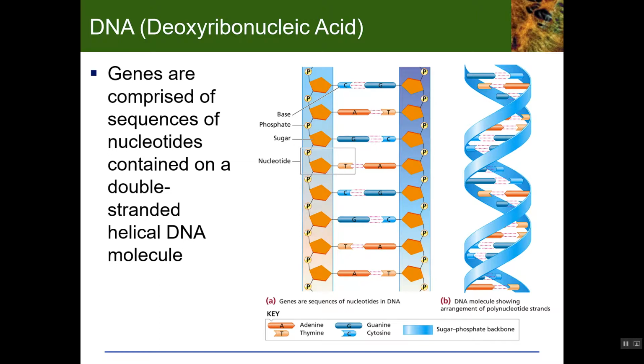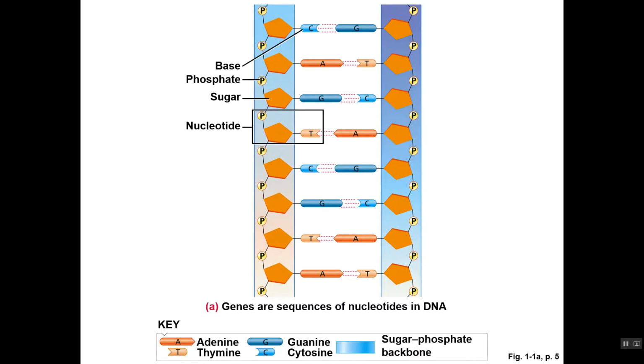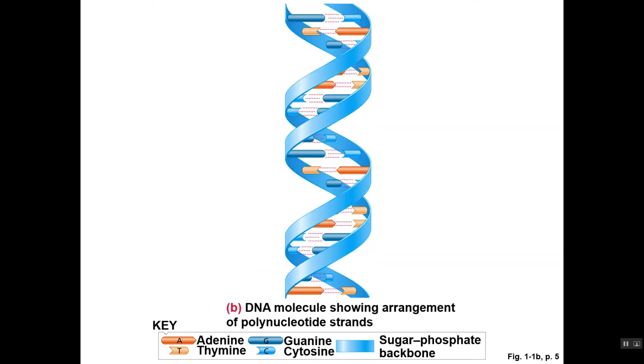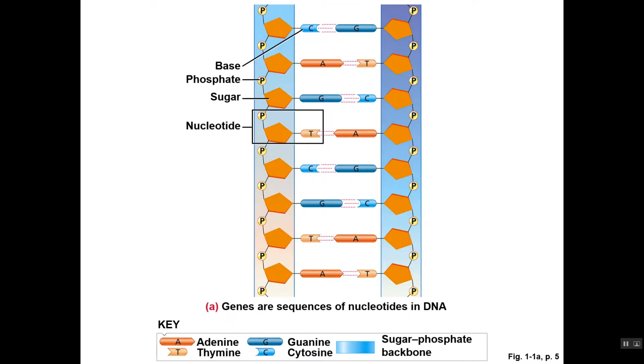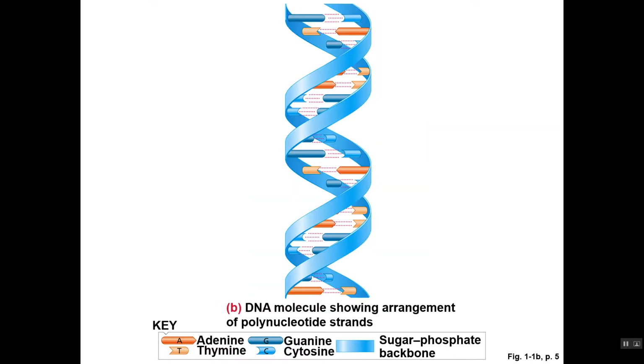And so there are 4 nucleotides in DNA: A, G, T, and C. Here's a little bit of a larger picture of it. You can see the units. You'll notice here that A seems to always pair with T, and G seems to always pair with C. In DNA, that is true. The DNA is actually shown here with the strands unwound, and this is great if you're going to replicate things. You can unzip it, kind of like a zipper, and make a copy, or utilize the existing strand as a template and make a copy of one of the strands. But generally, DNA tends to be wound up like this.